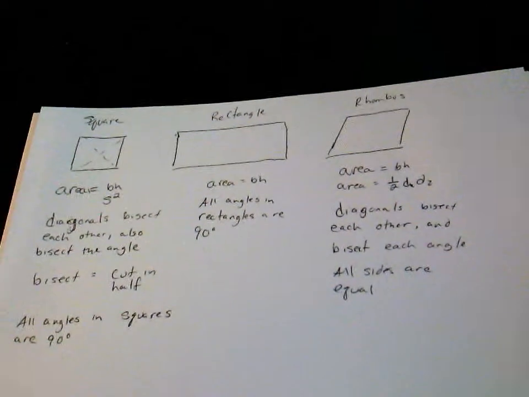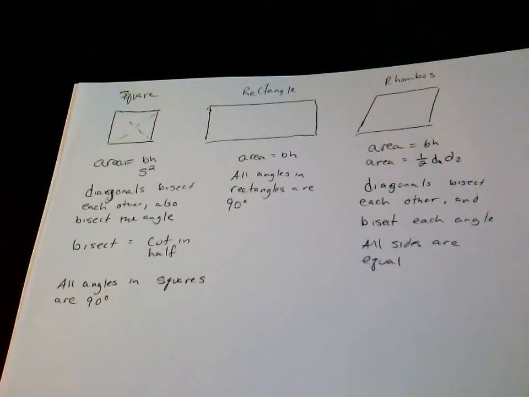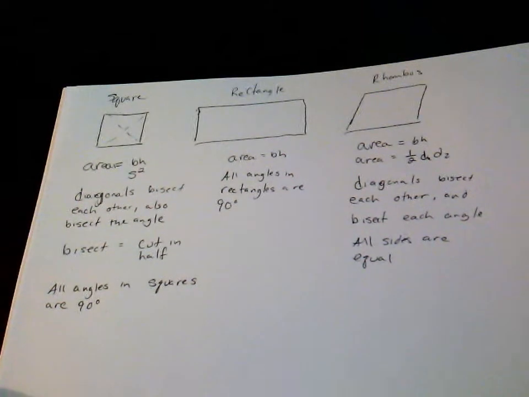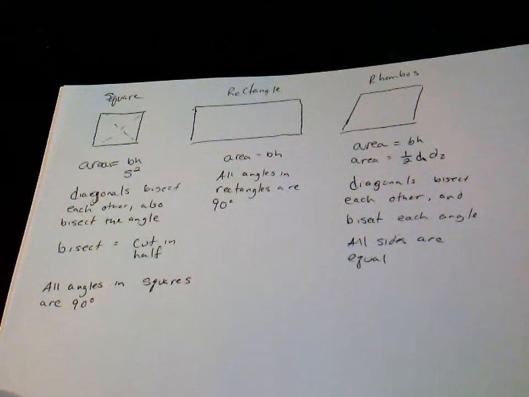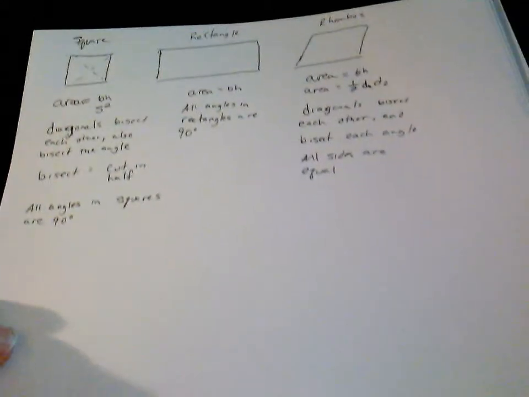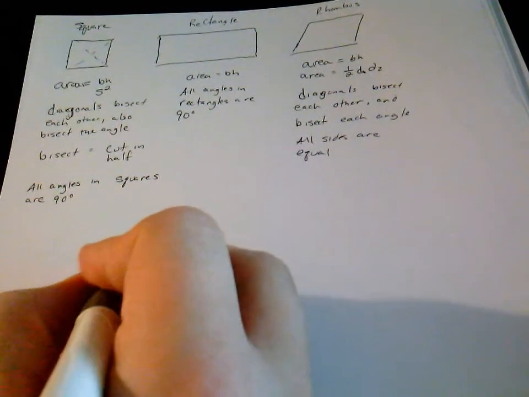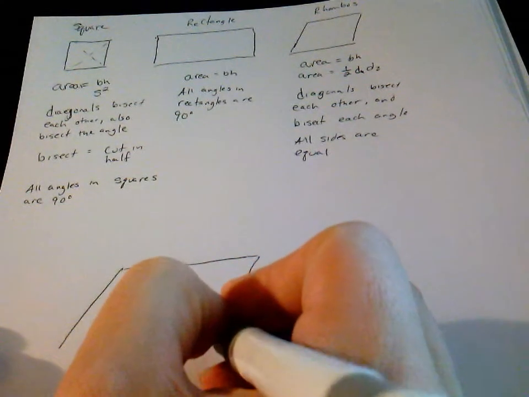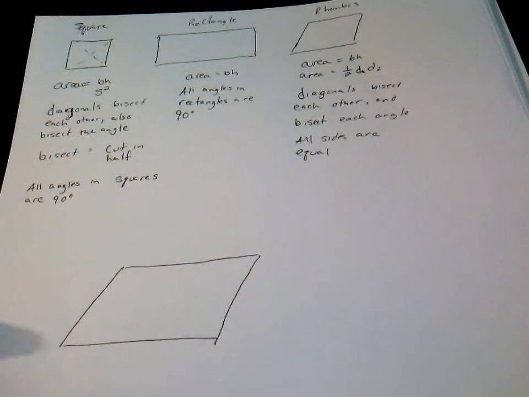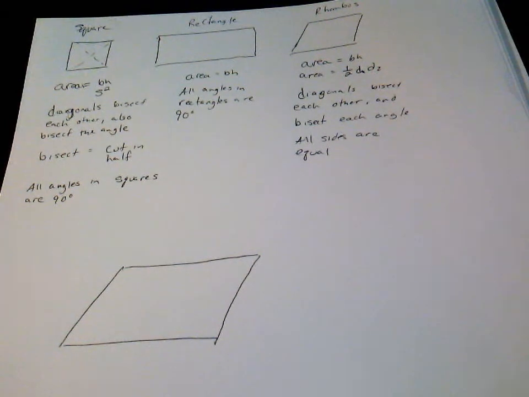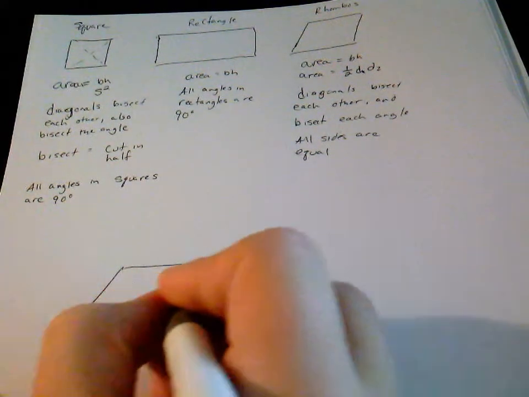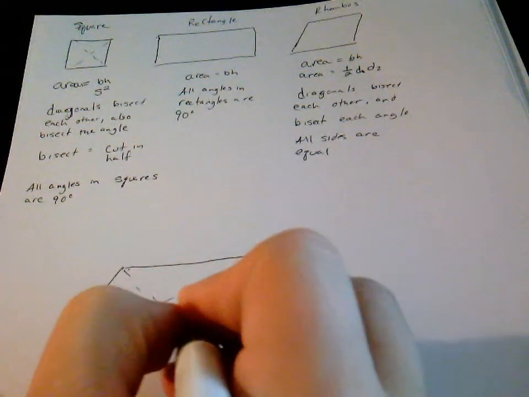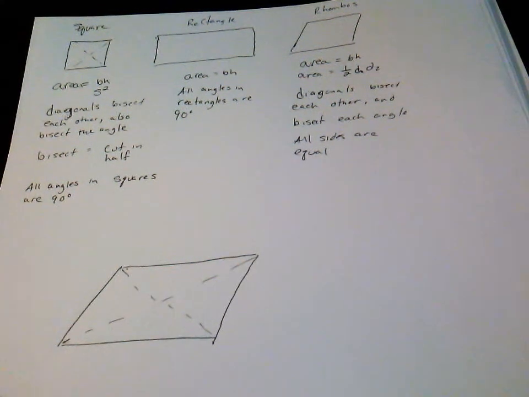Now, squares and rectangles, I don't see you guys having too much problems on. The one I'm going to really focus on is rhombi, because of this. I'm going to tell you something like, it's easier with squares and rectangles, knowing that all the angles are 90 degrees, but in a rhombus, you don't know that.